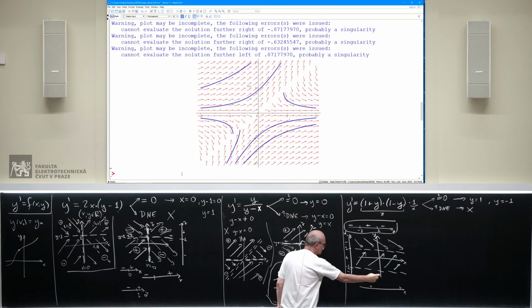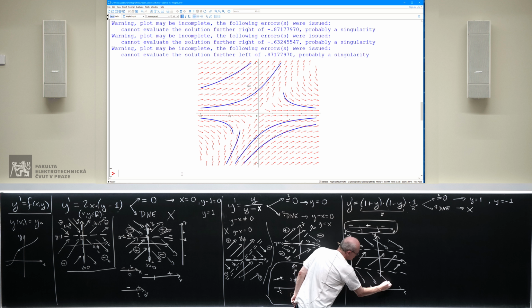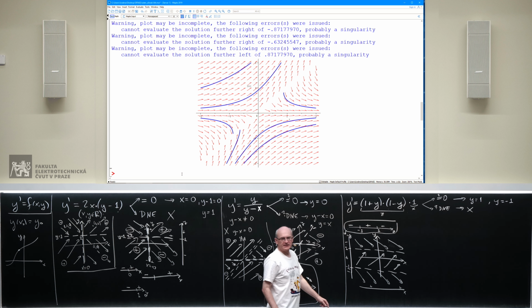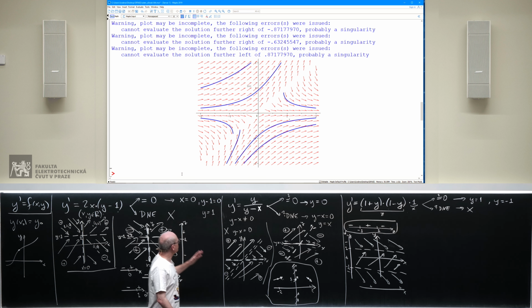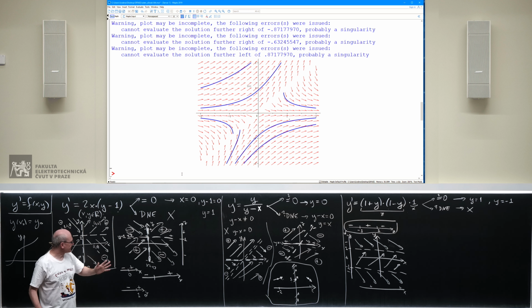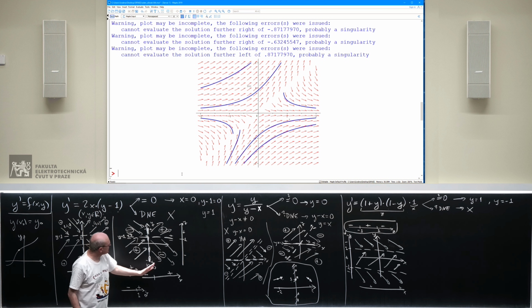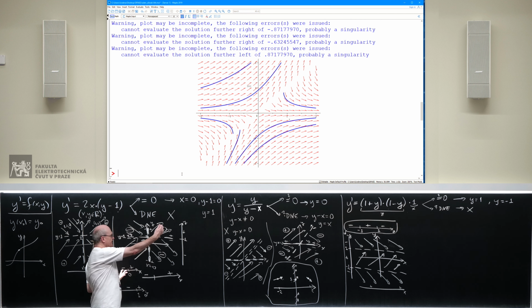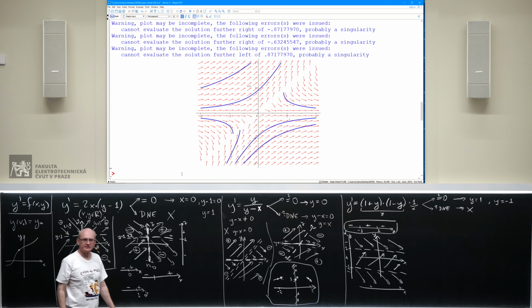And finally, in the lower strip, the derivative is negative. Okay? So that's how you handle influences of x variable and y variable if you can separate them. You just write down the information along the edges of your picture and you merge this information. You let them ooze into your picture.